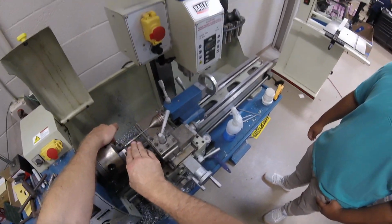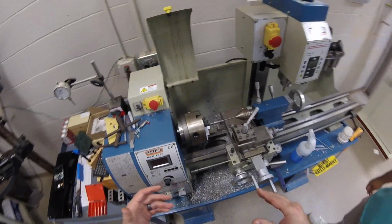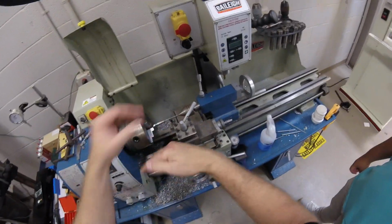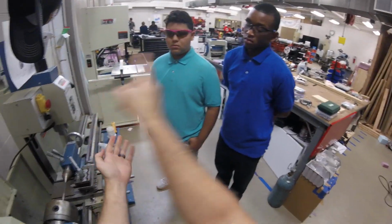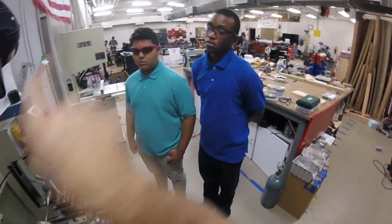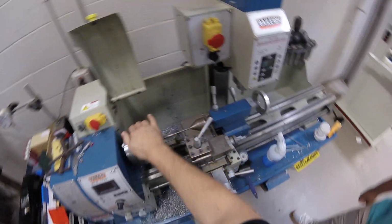If we are up or down, it's going to throw this cut off, okay? It's going to cut more or less. Now, due to the fact that this machine is turned on its side, when it rotates and you're looking this direction, it's going to look like it's spinning counterclockwise, but we need to think about this machine in this direction for the Z. If we're spinning this way and I'm looking this way, I'm clockwise, right? But if I'm looking from this way on this machine, it's going to appear to be running in the wrong direction, but it's running correct.